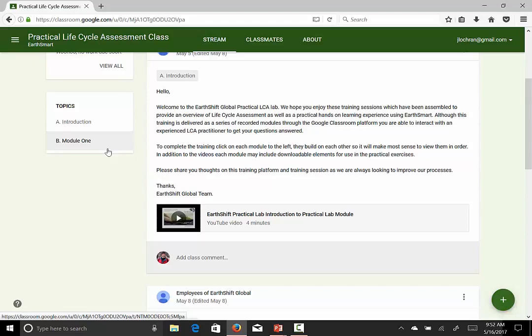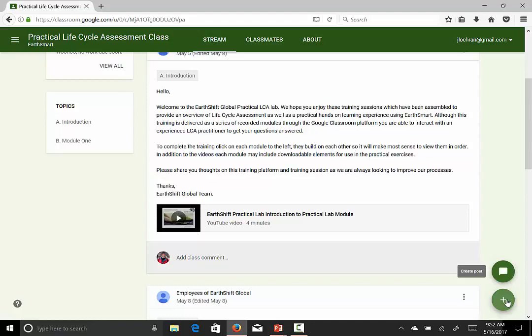Then there'll also be the materials that you'll use, whether you're watching a video, or there's a presentation that you'll download, or in some cases there'll be homework that you'll be interacting with, and you'll be expected to post your answers or do the exercises in the EarthSmart platform.